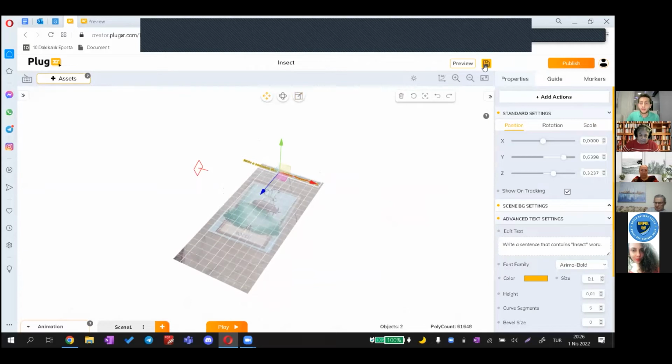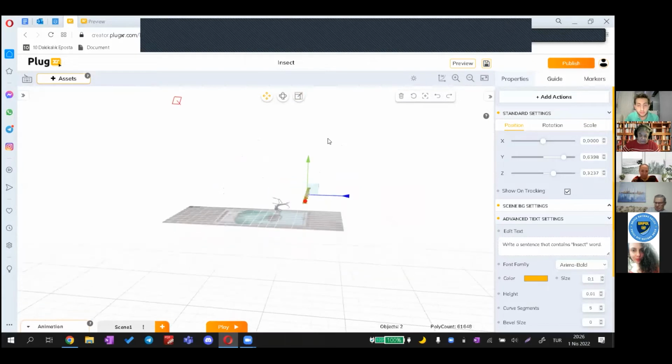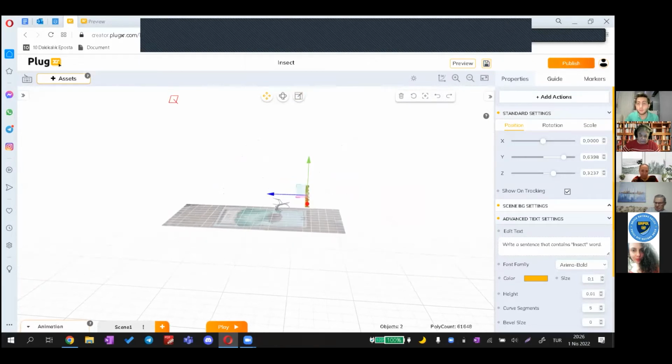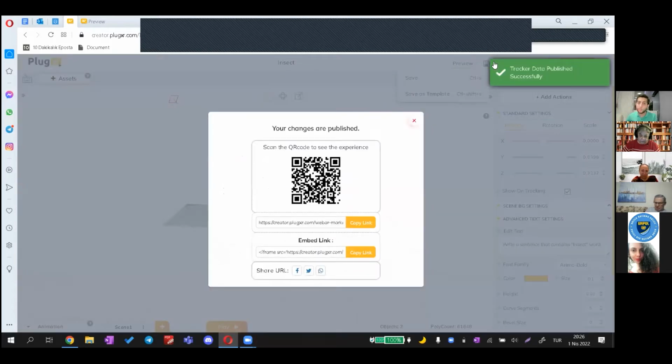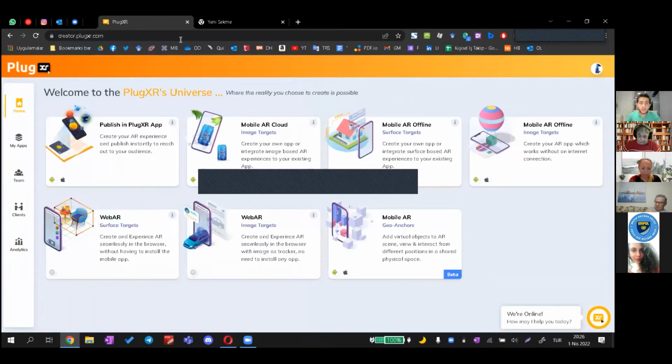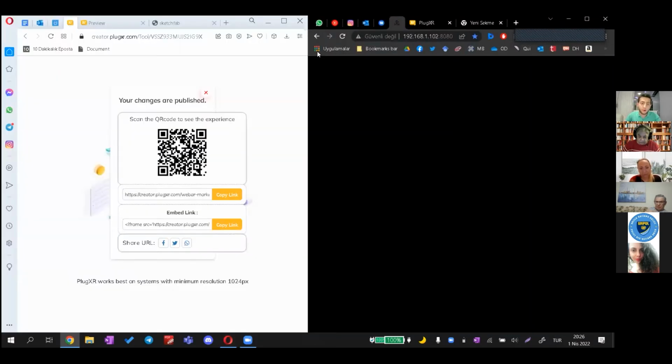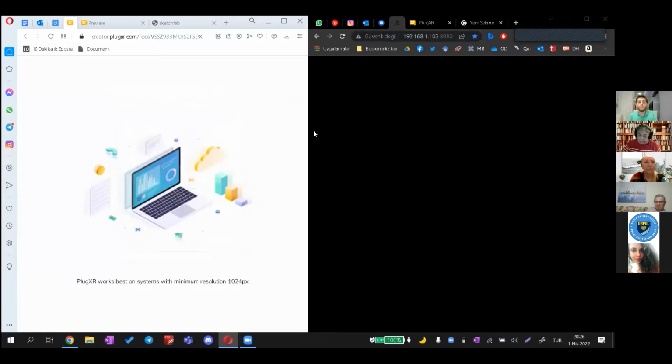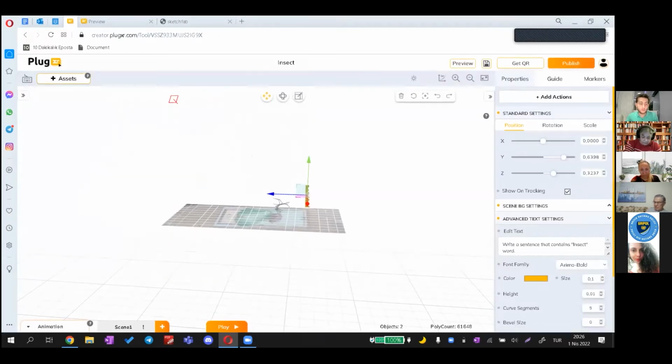Okay, now we can click on preview to see the actual thing we've done, or we could basically go publish it. So it says it's published. What we do now is scan the QR code. I don't expect you to do that, but if you want to, that's totally all right by me. I will show you how it goes on. So we published it already, right?